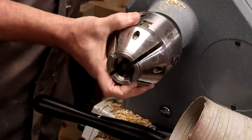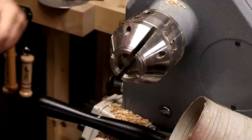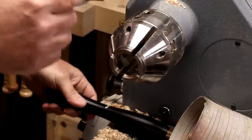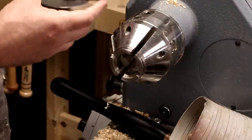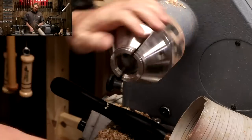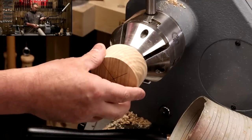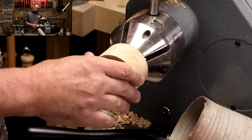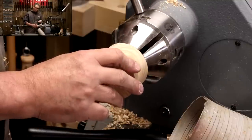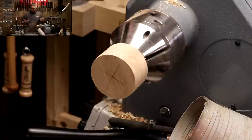O'Donnell's OD112s. 112 just stands for inch and a half, because there are three sizes in the range: OD1, OD112, and OD2. And this is the middle size. Of course, there is a set as well, which comprises the OD2, where you put inserts in to make up the other sizes. Look at that. Easy.